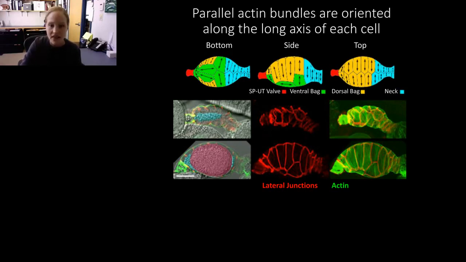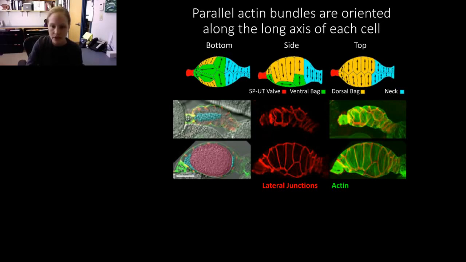Interestingly, these parallel actin fibers are also present even in the unoccupied spermatheca. Although they're probably easier to see here in the occupied spermatheca, that's because the cells have been stretched out. It's not that they are absent when the spermatheca is no longer occupied. And then if we look here at a cross section, you can see in blue I have false colored the sperm, and in pink I have false colored the oocyte, just to show you what it looks like when it's stretched out. You can also see, if you look carefully, that these actin bundles that I've been talking about are at the basal cell layer.